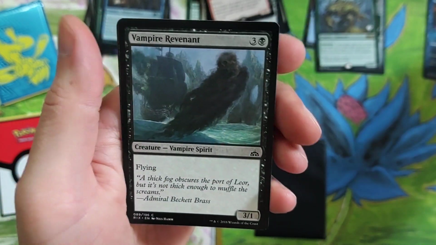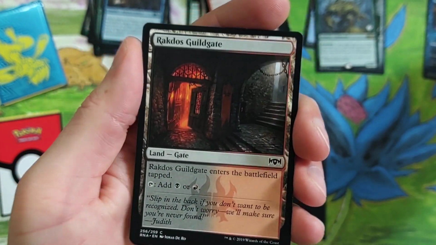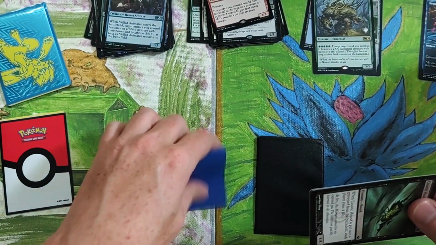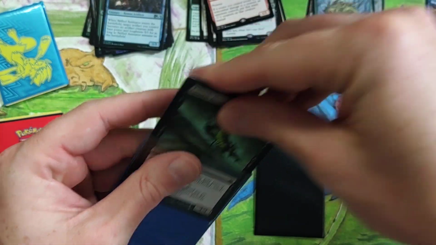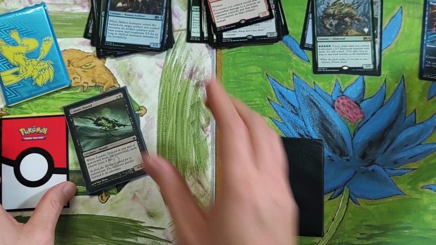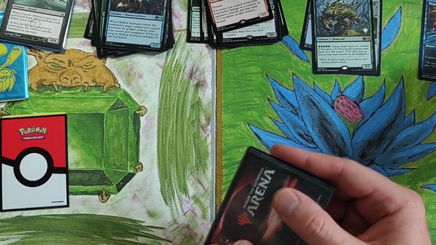Caustic Hound. Vampire Revenant. All right. Rakdos Guildgate. Fun card. And the old Swampy. I will definitely get these out to you, my ninja. He picked all commons, though. Why would you pick all commons? You got to juice it up a little bit, man. You got to spice things up a little bit. All right, I will get those out to you. I'll sign a full art land for you, too, and get it back.